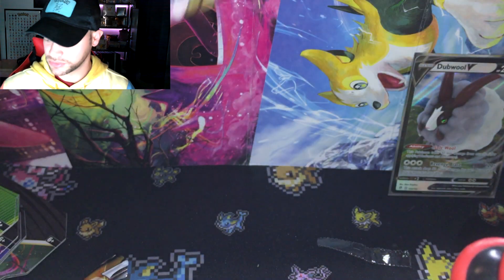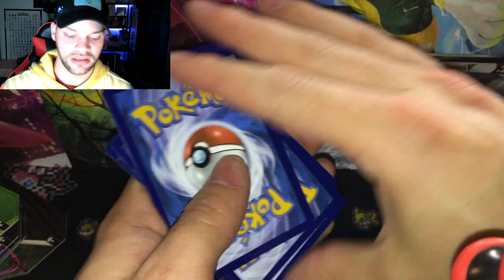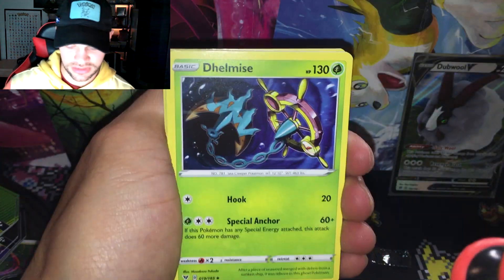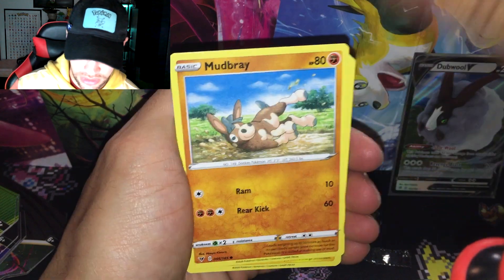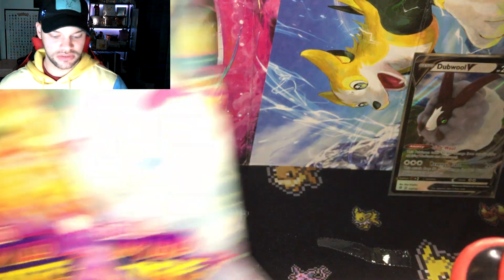Going into another Vivid Voltage booster pack — these came from back in town of Greenwood, South Carolina. The game store is still out there, so hopefully I pulled some good ones from my side of the country before coming back home. Shout out to the family. Not bray, Joltik reverse, Charmander — very cute — and non-holographic Exeggutor.